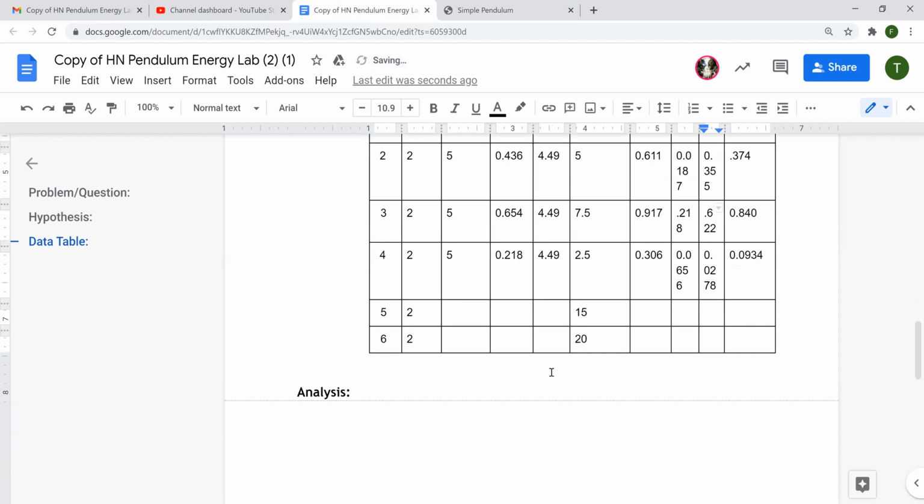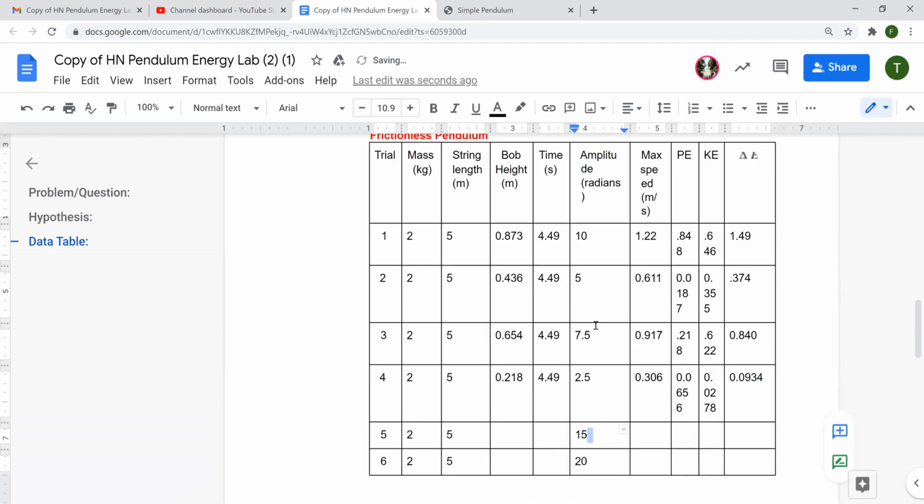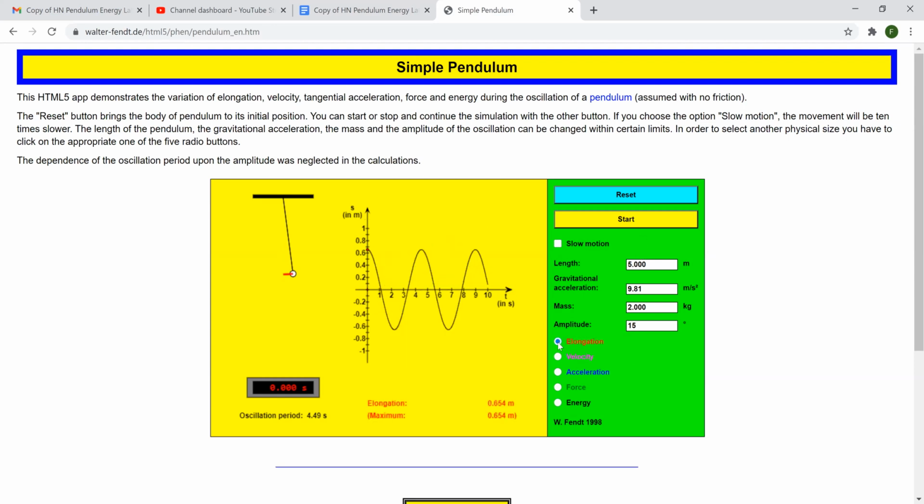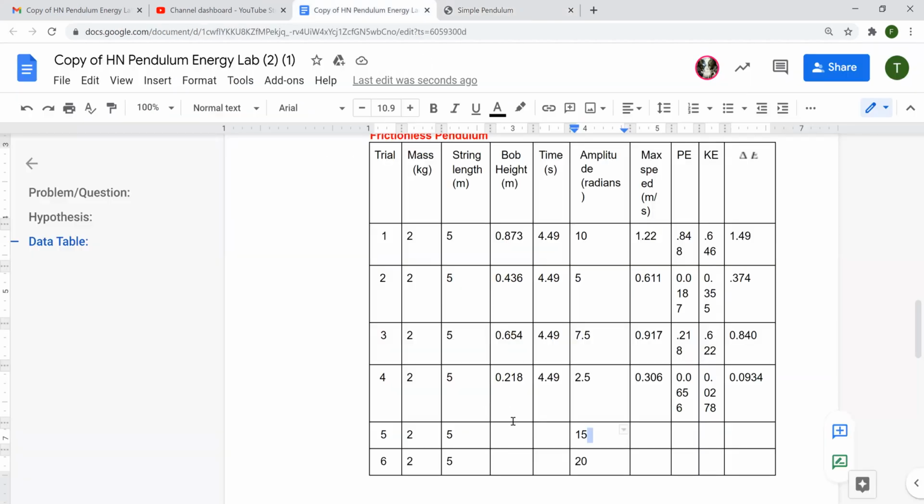All right. So we should see some big jumps now because we are increasing the amplitude quite a bit. So reset, doubling it now. So we're going to see some big differences, I think, this time. Maybe not. Not as much as I thought. Well, actually, these axes just rescaled. So the elongation here is 1.31. That must be the bob. The time is still 4.49.